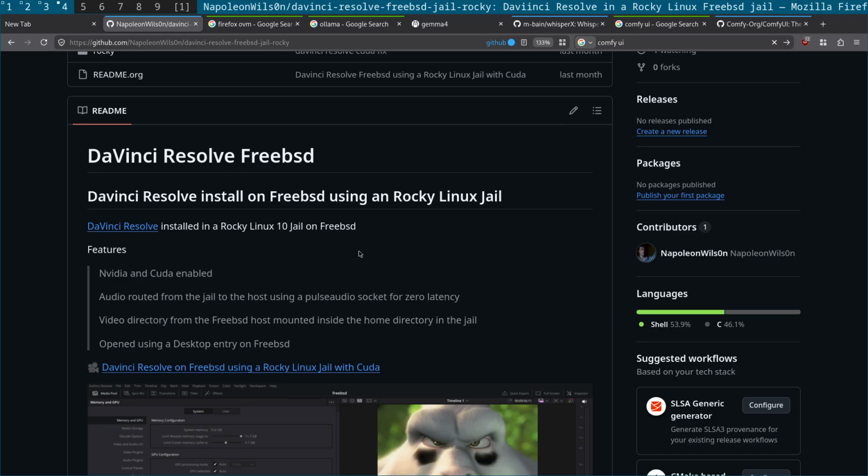So I hope that's something that's interesting and going to be useful on FreeBSD.